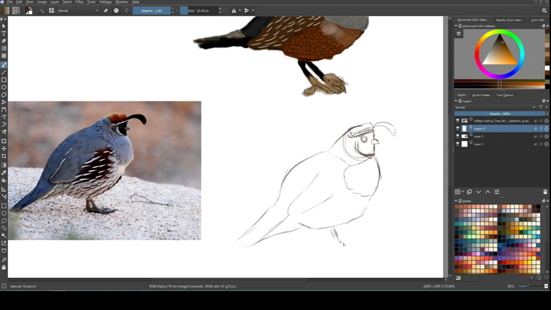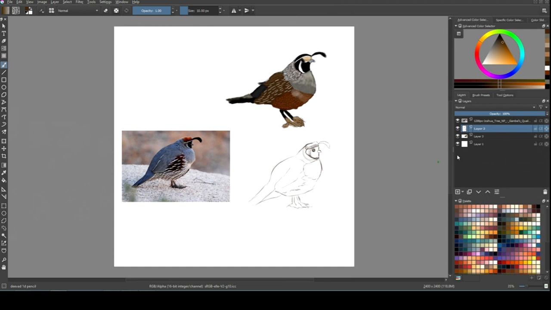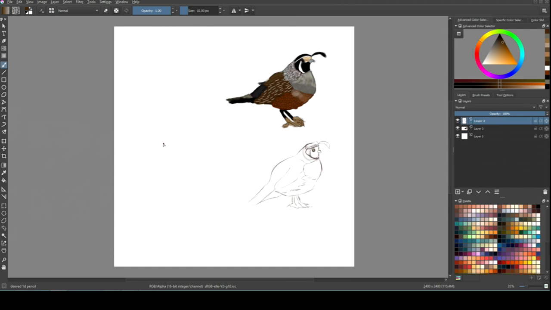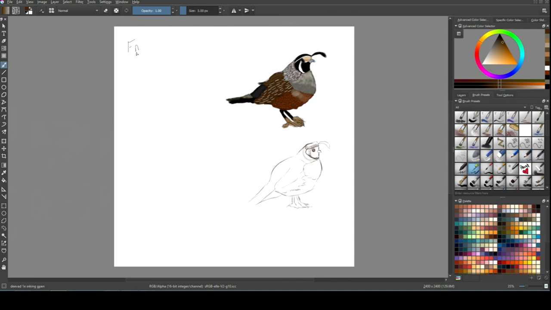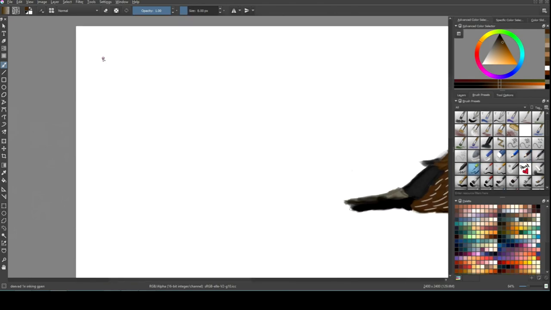So the female lays from 1 to 12 eggs, usually 6 brightly coloured eggs that hatch after an incubation period of 23 days. And the main predators of quails are cats, foxes, coyotes, raccoons, hawks, owls and snakes. So I guess I could draw them fighting, like a cartoon illustration of them fighting somebody, I don't know.